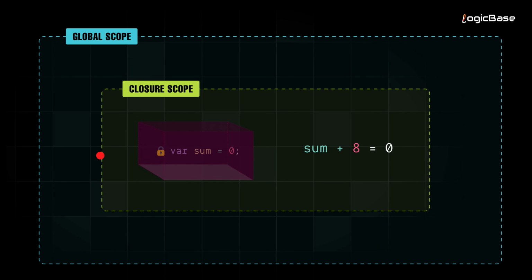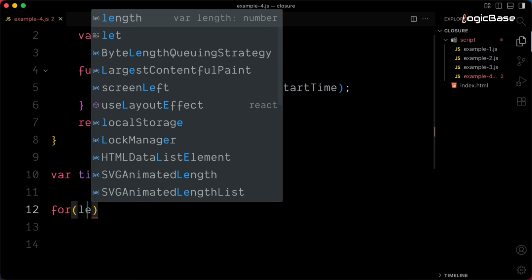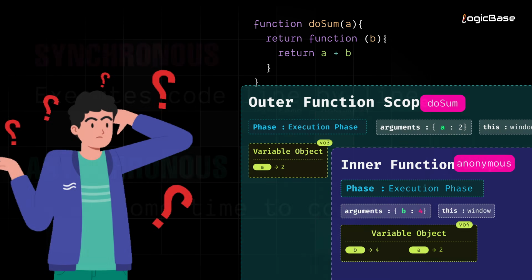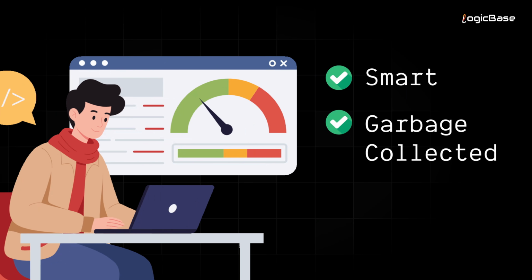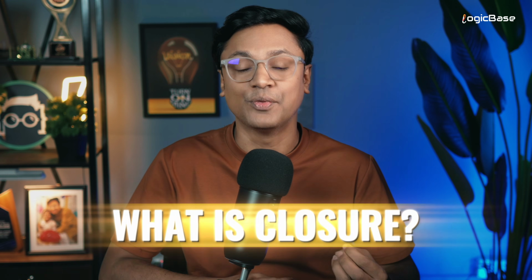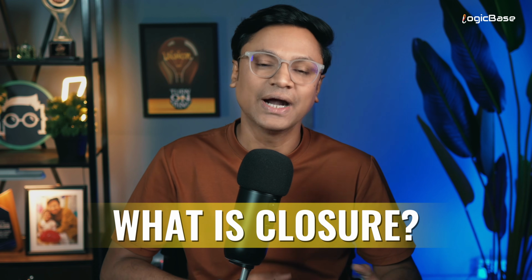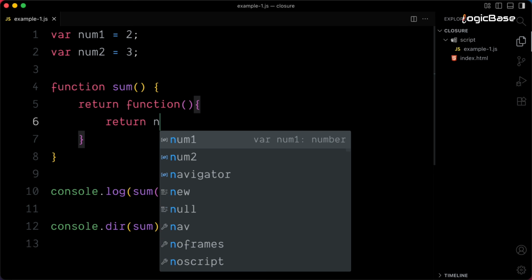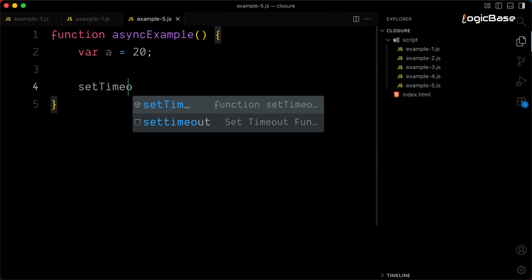Closures aren't actually complicated at all. We often make them seem hard just because we don't understand them clearly. Many tutorials don't explain the topic deeply, which leaves us confused, asking questions like what exactly is closure? Or what does it really mean? In this video, I will walk you through several examples step by step, so it might be a bit long. But if you stick with me until the end, I promise all your confusion about closures will disappear. Let's get started.